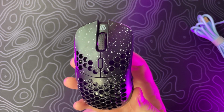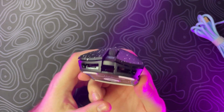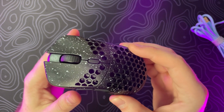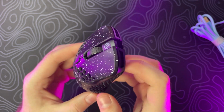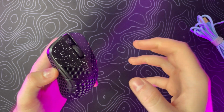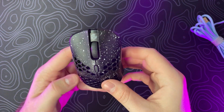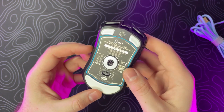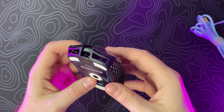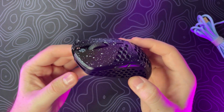Having this mouse wireless is not the only new feature. With the new Hati-S wireless, it does come packed with KLGM 8.0 switches, which is absolutely awesome. They are the durable 80 million click switches, very tactile, but also crisp, and they have some good actuation force without being too laborious. Overall, they're just really good switches, and they're good for anything from first person shooters to something that you might spam like a MOBA or a strategy game, so it can adapt to anything you're going to be using it for.